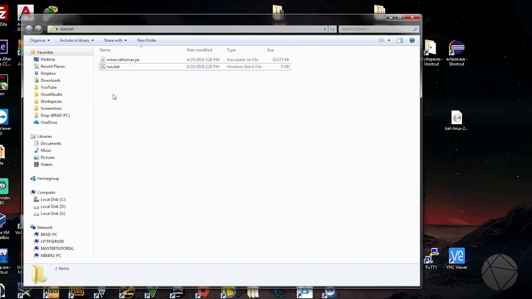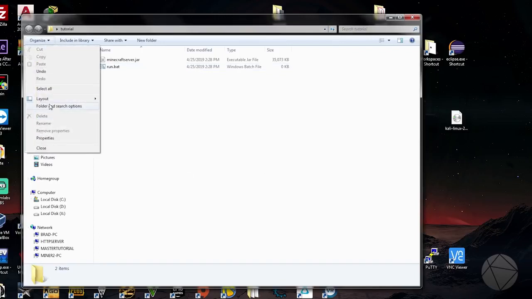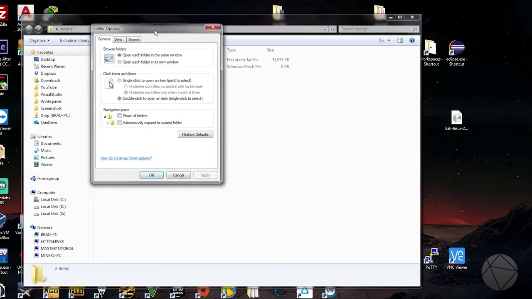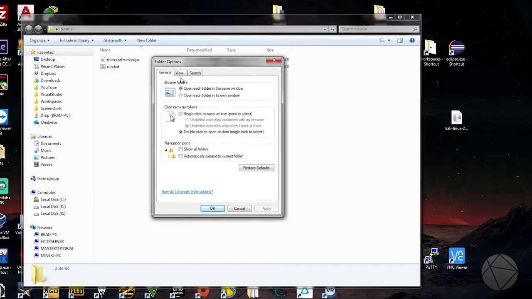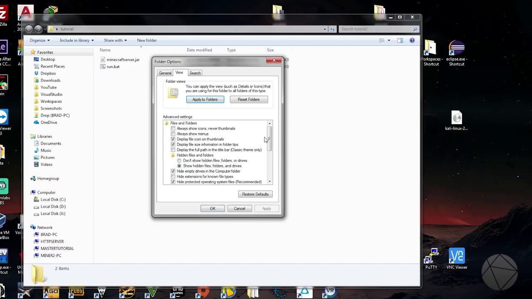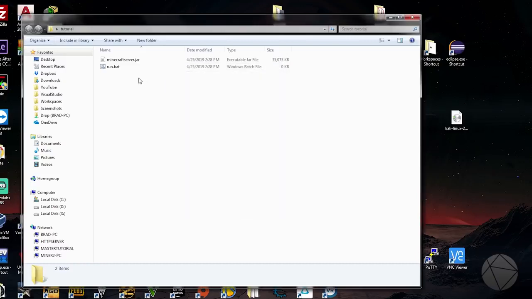Click yes. And if you guys don't see that .txt extension right there, I'm going to show you guys how to enable that right now. I'm using Windows 7. Windows 10 is pretty much the same way. What you want to do is you want to find your folder and search options. This window will look basically the same in Windows 10. So you come down here and you'll find a little place you can scroll through. And right here it's going to show hide extensions for known file types. Yours will be checked. If you don't see that, uncheck this box. Click apply, and every file that you have anywhere will have an extension after it to tell you what it is. So now we have a batch file here.